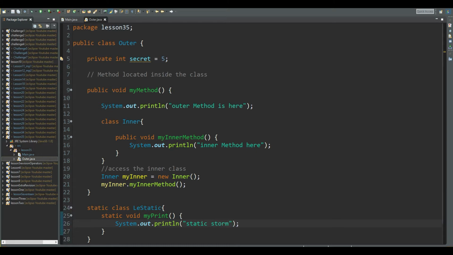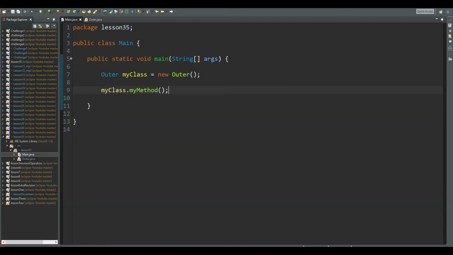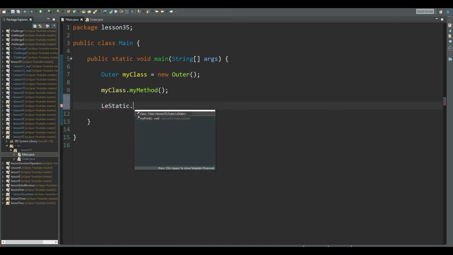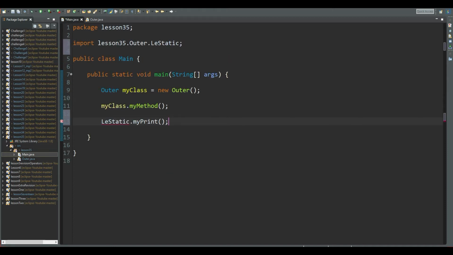This is it. And don't forget that we call it like a static method in the main. If we go to the main class, we say the name of the static class and then just call the method.